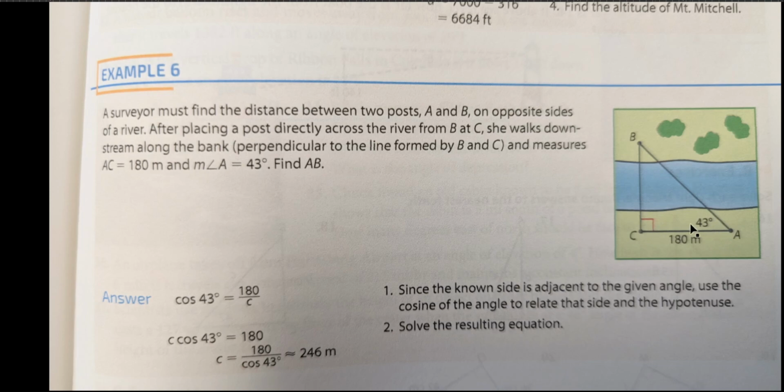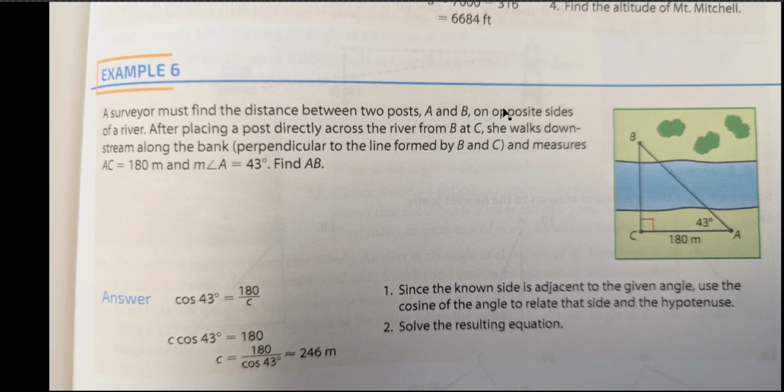Anyway, we know it's not, because if these sides were equal, if this BC was 180, what would this angle right here have to be? It would have to be a 45-degree angle. How do you know that? Because when you have two angles in a right triangle, and they're the same, that means the two sides that are opposite must be the same. So it's stuff that we've talked about before. It's not new. Anyway, we got all this set up.